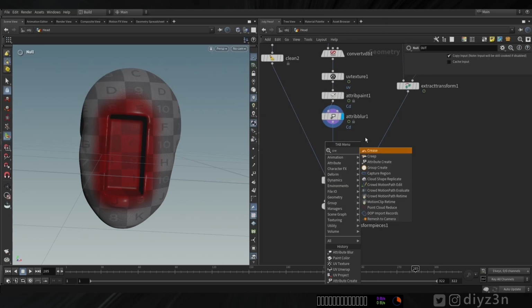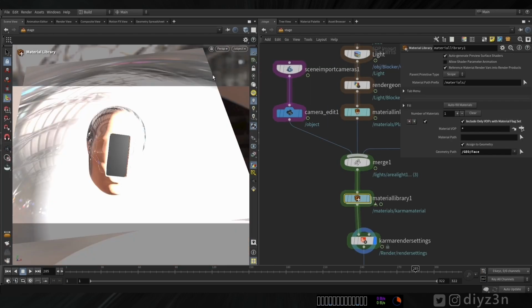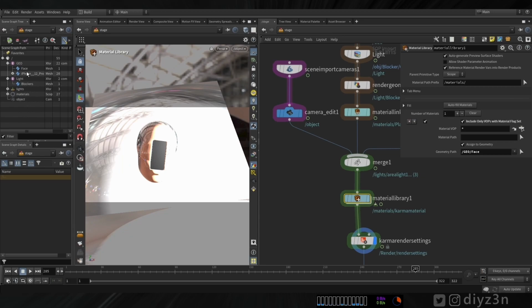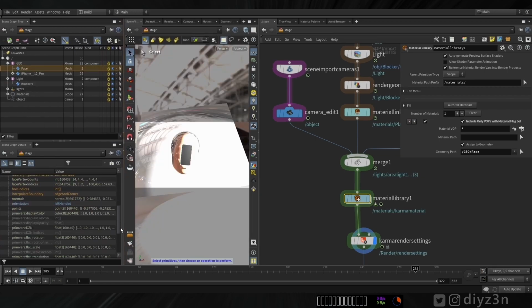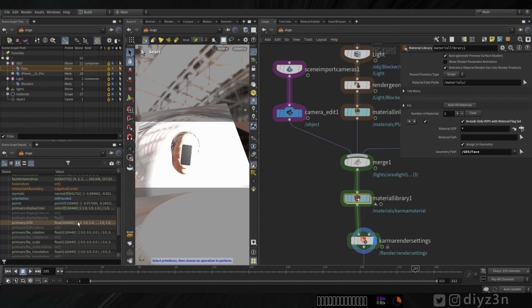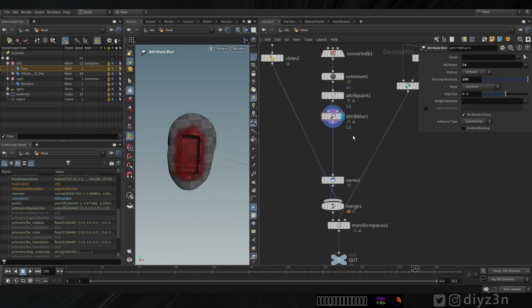Let's suppose we have a simple attribute called DZN in point class, you see. And let's go to the stage. Let's select our geometry, the face. And in here, in the details, of course, we have something called DZN. Prim DZN, and make sure of that. We have that in scene graph.